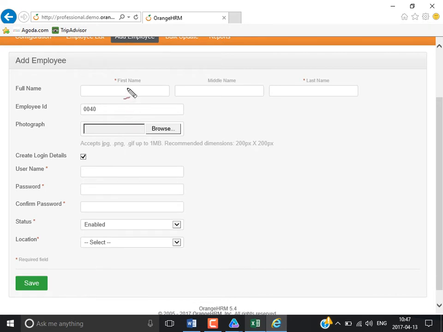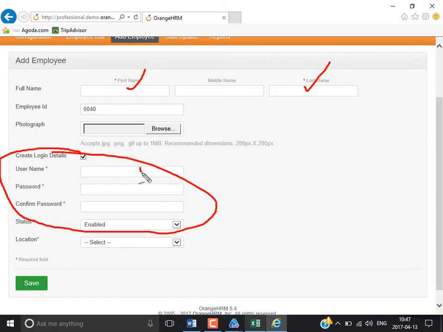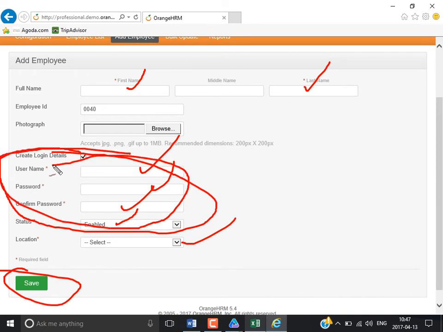Now the second test case is with credentials. When you say with credentials, you need to enter first name, you need to enter last name, and you need to perform this. You need to select username, you need to enter password, confirm password, status should be enabled. Then you need to select the location, click on save button. Right? So that means this is an additional thing that has come. So if you are executing with the credentials, then only this piece of code needs to be executed. These events need to be executed. When you create without credentials, then that piece of code should be ignored. Right? Those events need to be ignored.